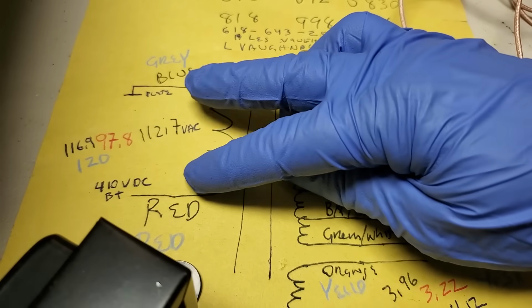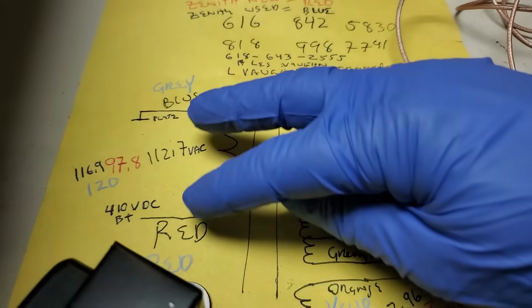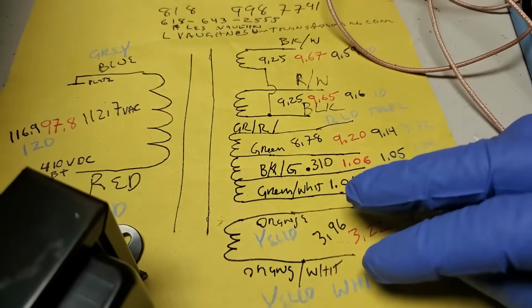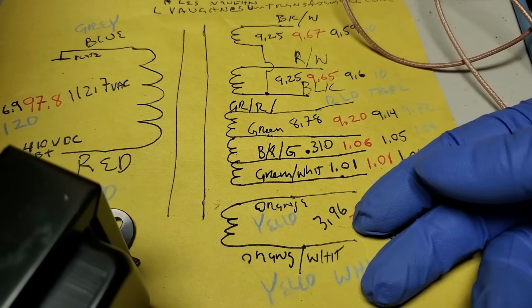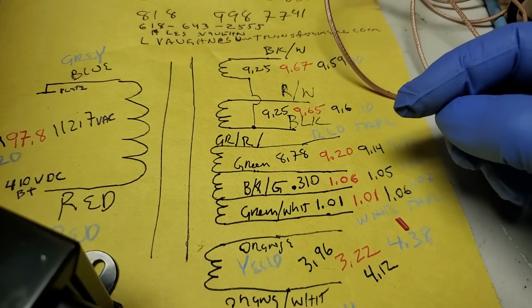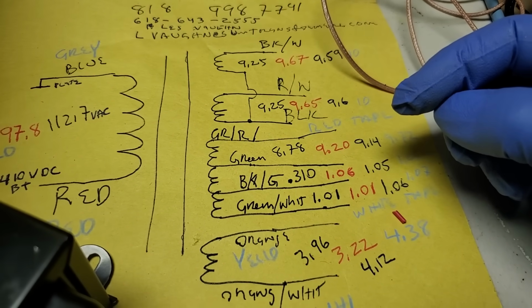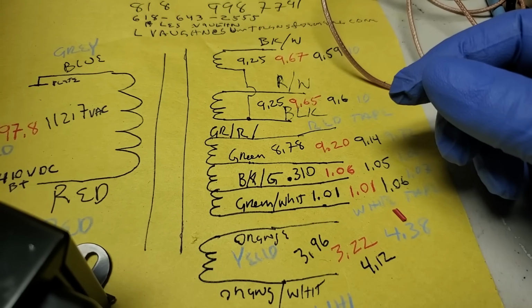But we can't just come over here and flip this, because then this will... Well, we could come over here and flip this, and that would flip this, and then we could manually flip this, but we can't flip this because these are all different values. So I think it has to be rewound. Wow. What a bummer.